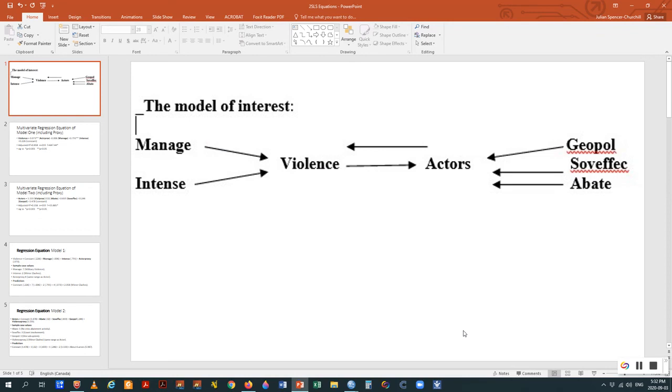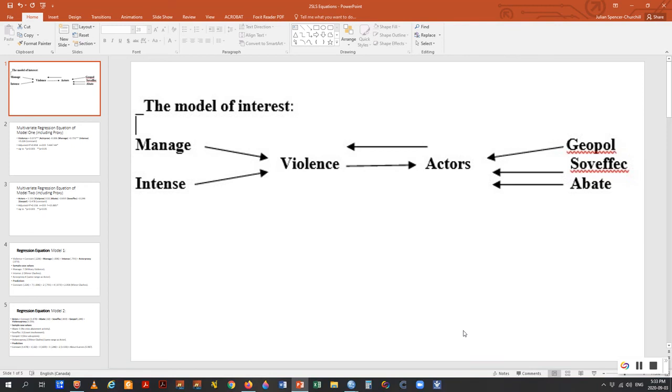So you can see we have violence and actors. I'm not going to go through the operationalization of the individual variables. Those are in the notes, and it has great detail on what each of the values are for these independent variables. But essentially, the level of violence in a crisis can often widen the war to include more actors in the form of spin-off crises. And these in turn increase the violence in the crisis, which draws in further actors. So you can see we have a self-reinforcing process here.